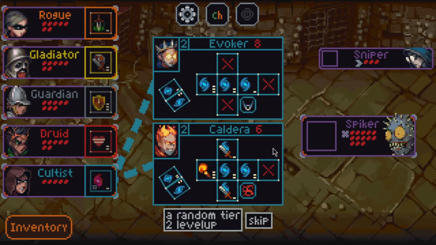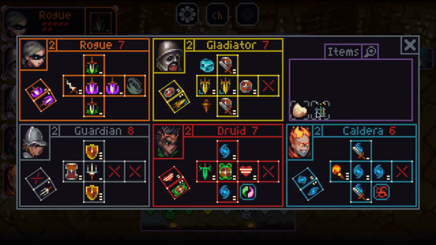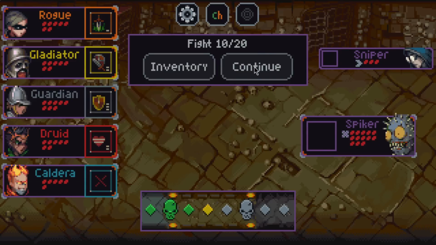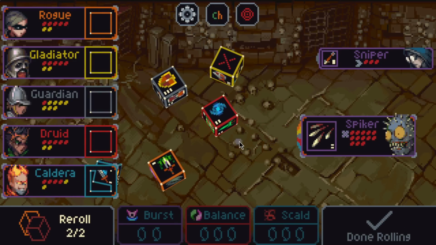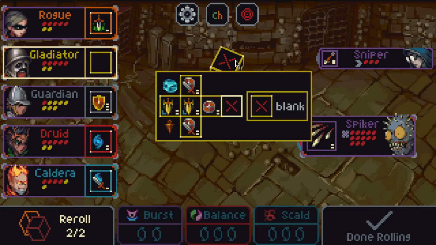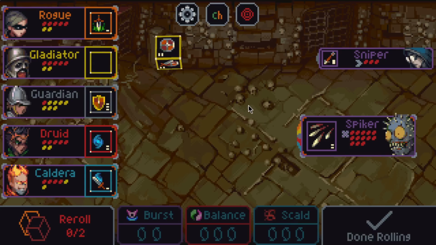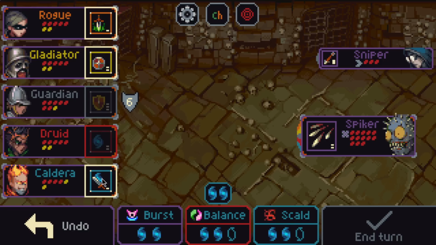Evoker Caldera, probably Caldera. And then my Eggshell just sits. No biggie. Could turn Caldera's 3 damage Cruel single use into 2 of his sides. That might actually be good depending on the boss. Good luck, Rogue. Nice work. I don't have any cleaves for Sniper, so I do just have to drill through the Spiker, which is hard. But a 2 damage Engage would be good here. Alright, Gladiator, how about you get a 2 damage go fuck yourself? Yeah, how about it?